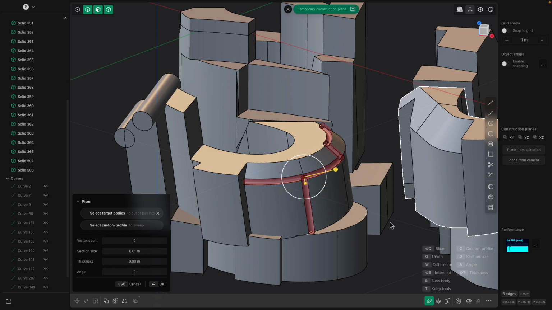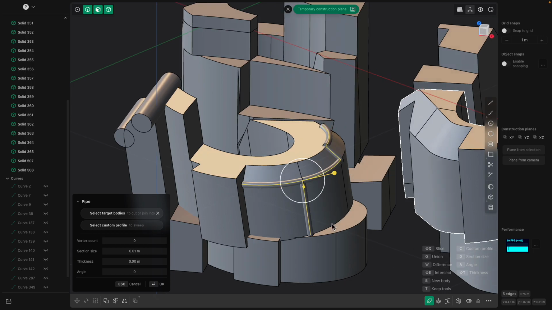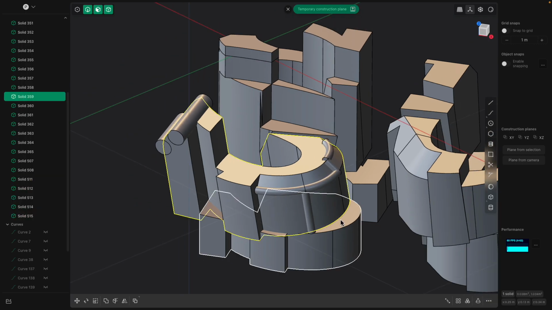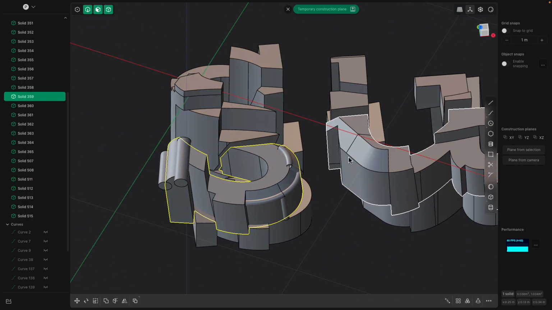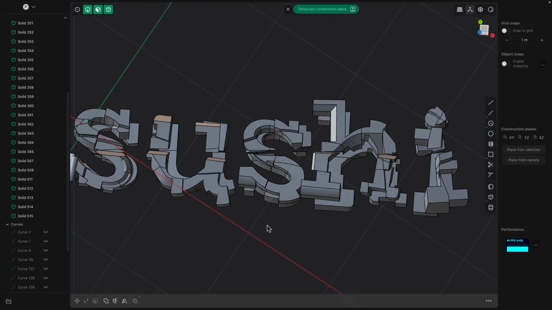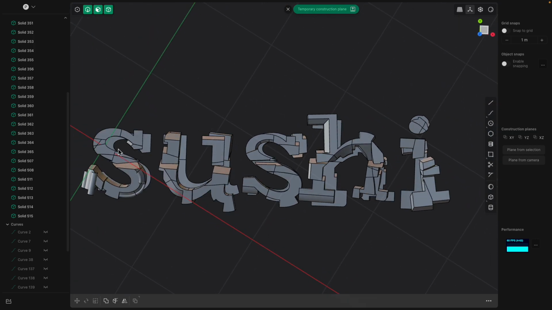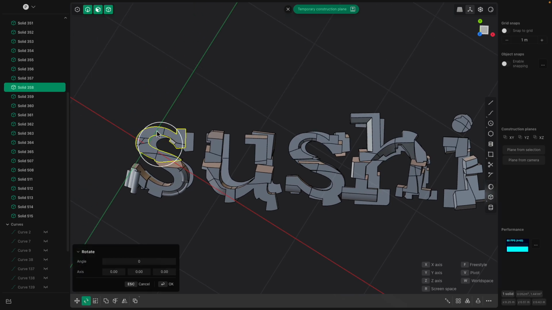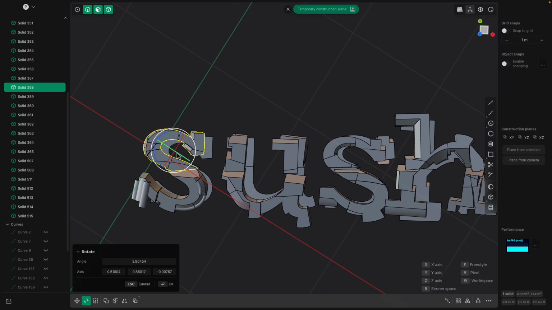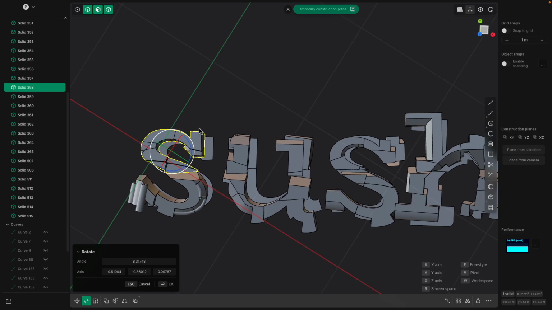And let's do a B. And now, if you're doing 3D typography, it still says sushi, but it's a lot more interesting and random.